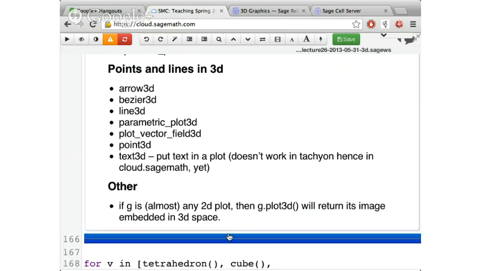One other thing you can do is if you have a 2D plot sitting there in the plane, if you call .plot3D on it, it turns it into a 3D plot, which you can then transform around, translate, rotate, etc. So if you can draw something in a plane and you want to stick it into your 3D plot, you could do so by calling the plot3D method on it. This doesn't work for every possible 2D plot, but it works for a lot of them. And it's a lot of work because what the person who wrote that did was go through and for every single 2D plotting primitive made a way of rendering it in 3D, which is totally different.